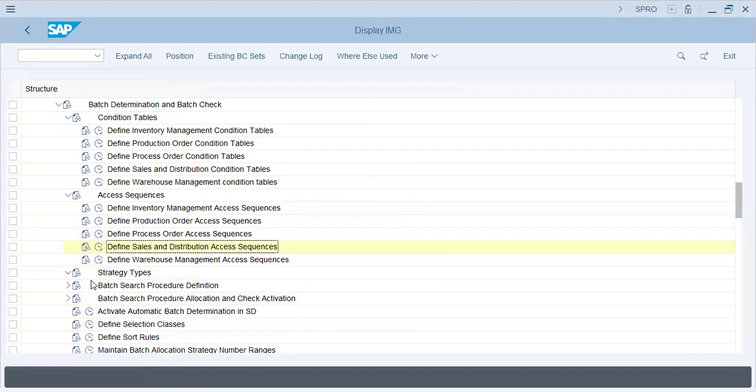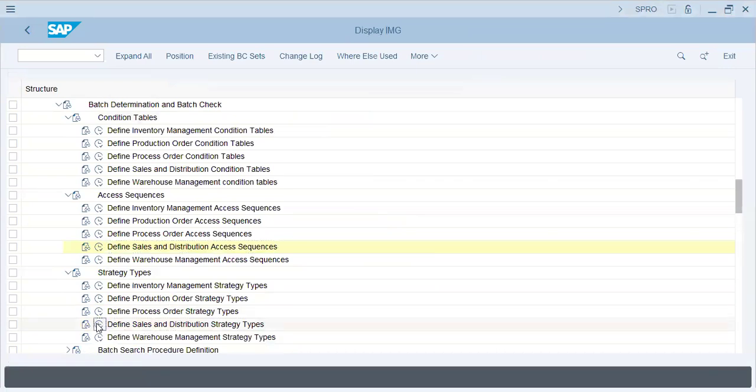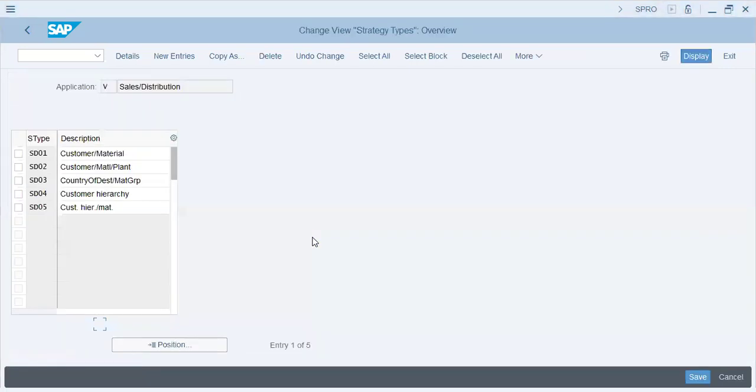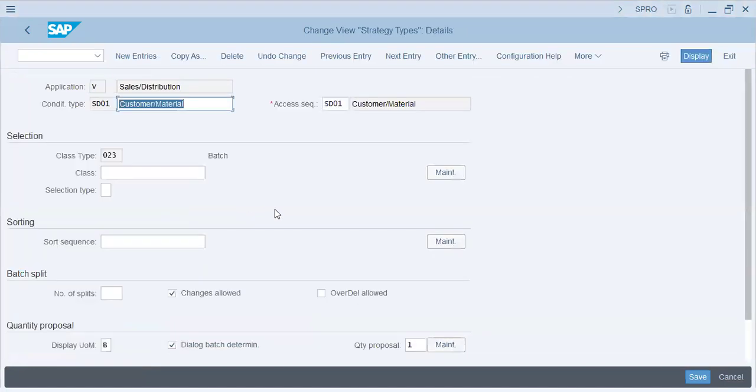Okay, strategy types, sales and distribution strategy types. Customer material. Okay, now this is again based on your classes. Now, what are classes? If you talk in technical terms, in classes, of course, there are features. Now, features as in what?